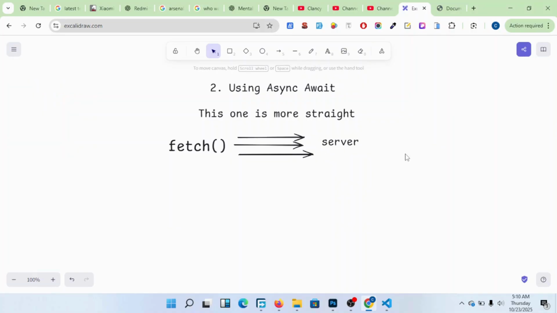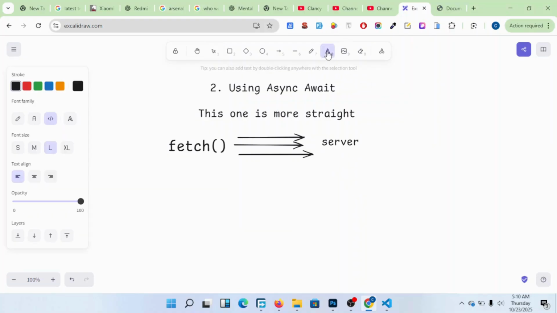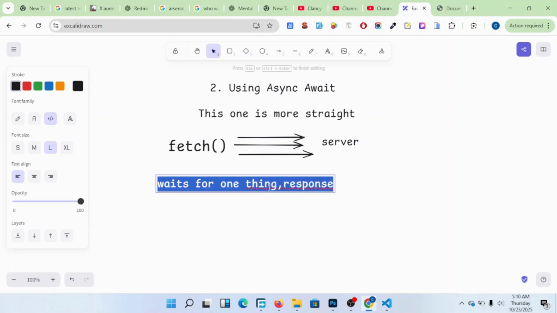When it fires requests to the server, it waits for only one thing: the response from the server. Just understand that.